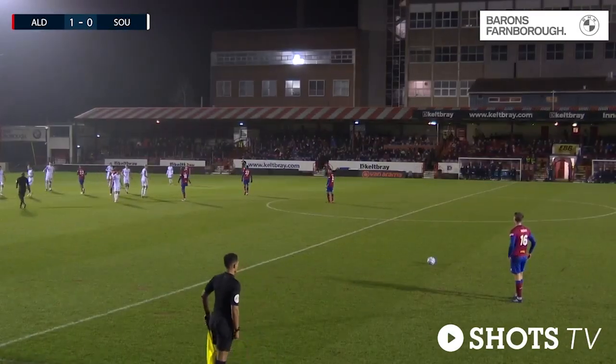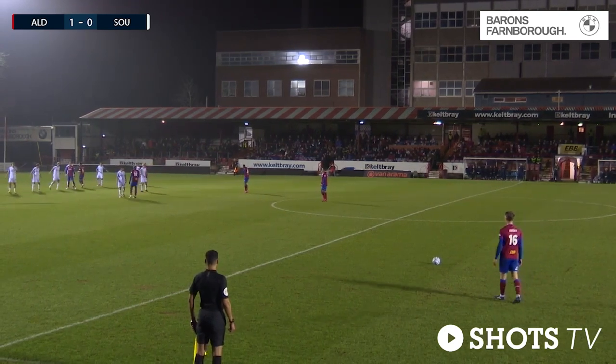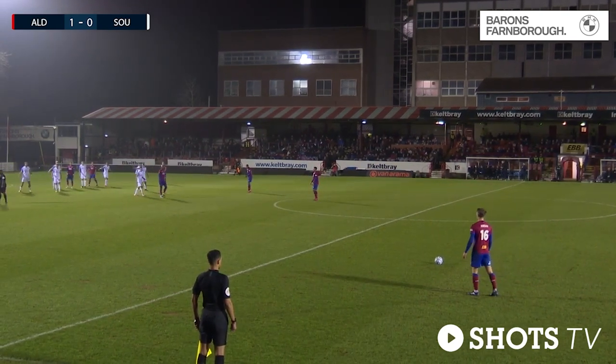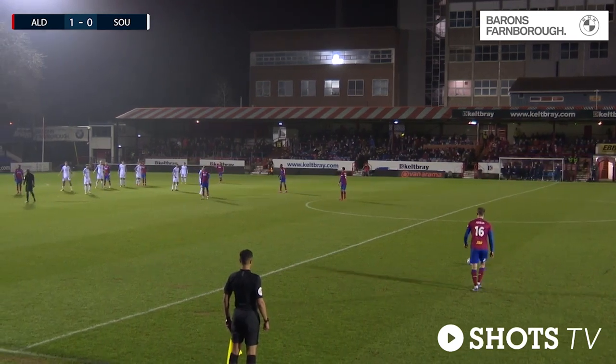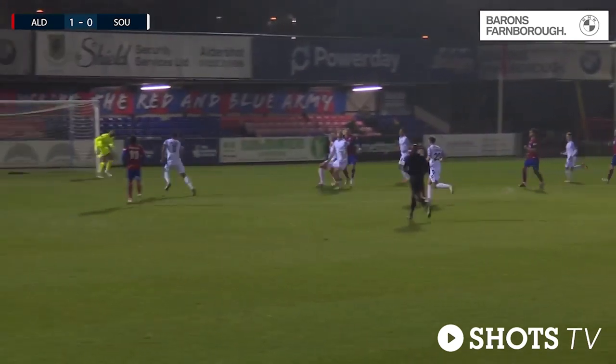Yeah, come from behind up at Grimsby. Great result, with all the stuff that's going on at the club, with interest in the manager, to come away with a win. Up there, apparently it wasn't the best of feelings between the two clubs, but what a way to come home.